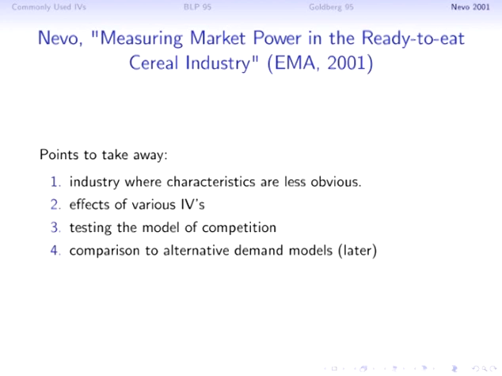And let me talk about the last paper, and again, see a little bit of a different takeaway. So this is my own paper. The points I'd like to take away from this, there are several. First, people have often said, well, these characteristics models work great when you're doing autos because the characteristics are obvious, but how would you do it for products whose characteristics are less obvious? I think Jerry Hausman is actually on record in writing saying you could never do this for cereal. Or, how would you ever do it for champagne? Would you measure the number of bubbles, how fast they go up, and stuff like that?